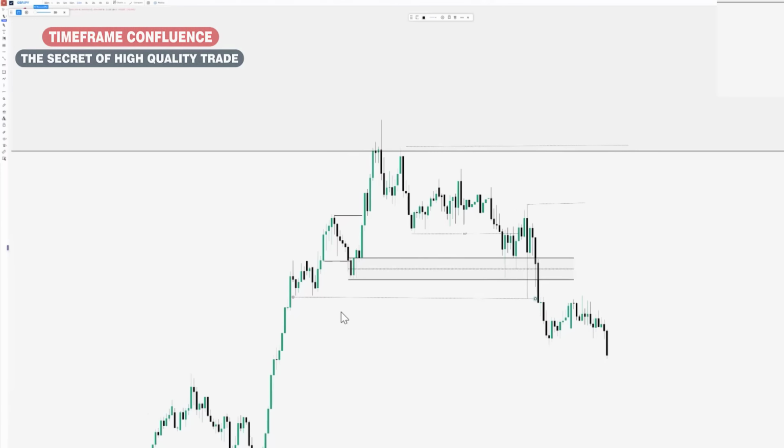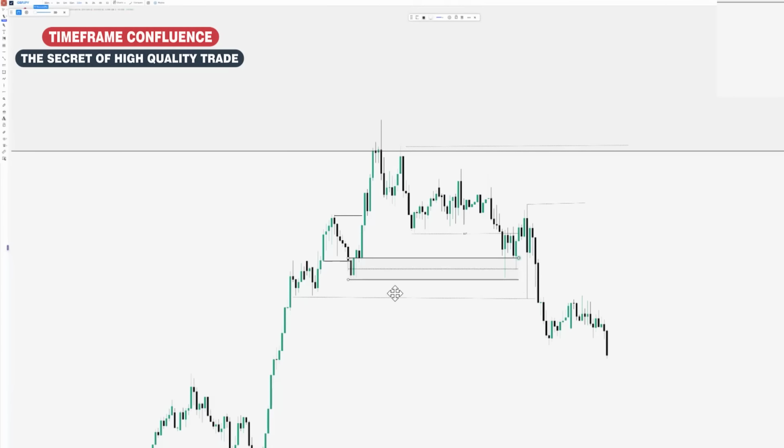But one of the major reasons why this setup failed is because price was reacting from a higher time frame key level. And once price is reacting from there, note this zone has low probability. I saw that. I decided to take the risk because I've won trades like this. And you have to note, even in some scenarios, we usually have maybe inefficiency down here and it plays out.